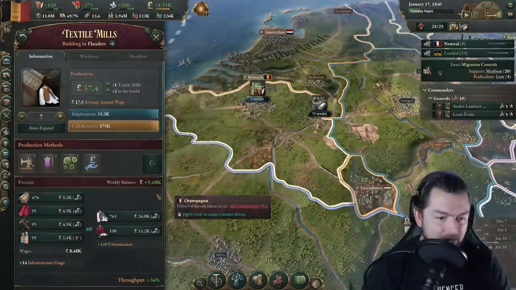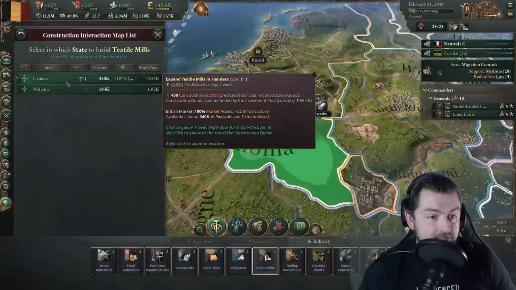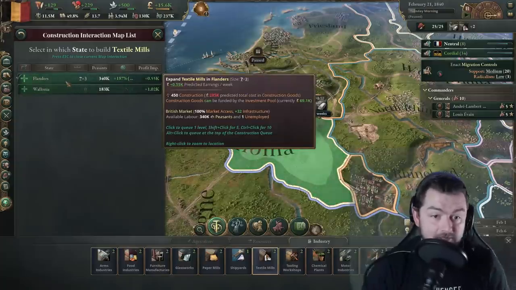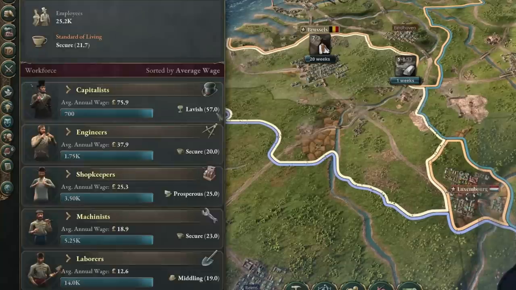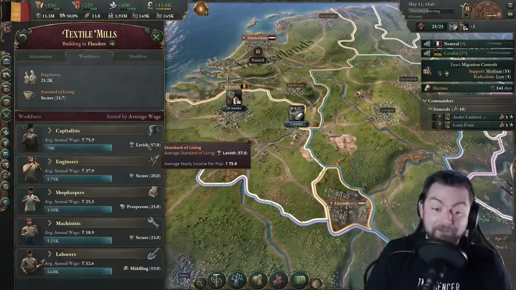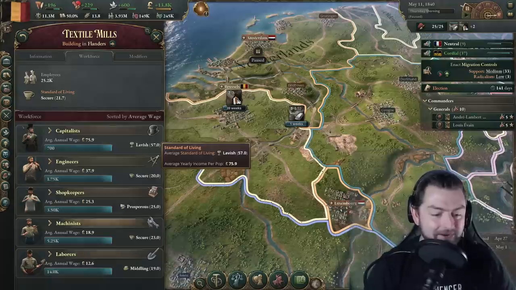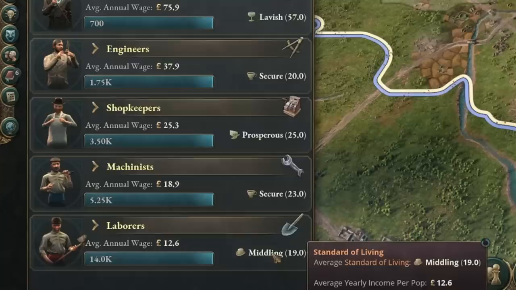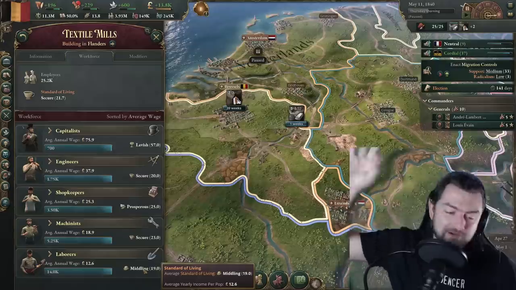That quickly. I mean, this generates a ridiculous amount of wealth. I mean, baby, we have to just keep on pumping it in here in Flanders. Just keep on expanding. And so if you go to our textile mill, you go and check the workforce. Oh, lo and behold, look at this. The capitalists who own it have lavish lifestyles. Very, very wealthy, mind you. But even going down all the way into laborers, the fact that the regular lowly laborers working in this industry are middle class is just beautiful.